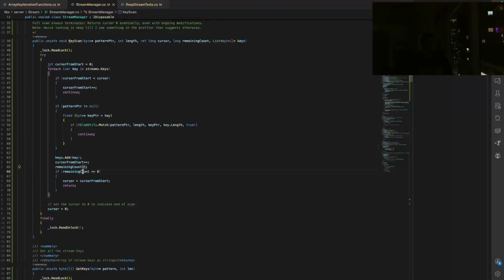If the remaining count is equal to 0, cursor is equal to cursor from start. Maybe I go ahead and do that.